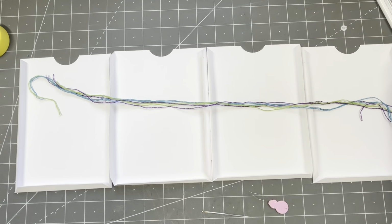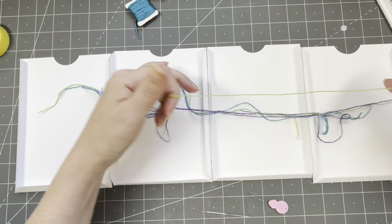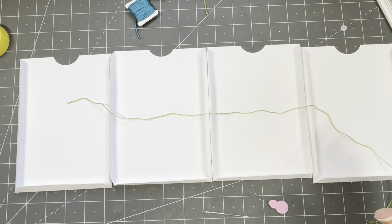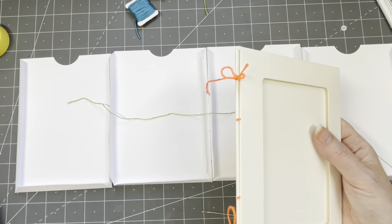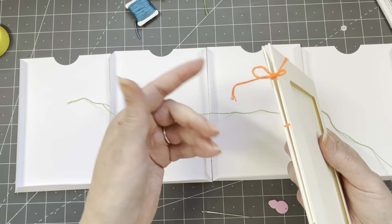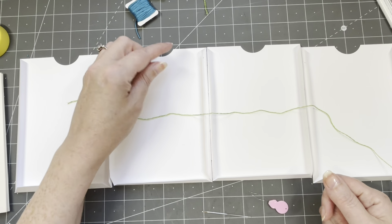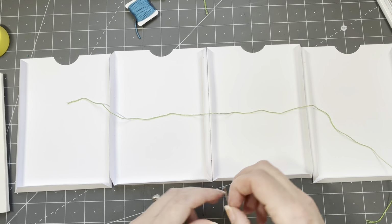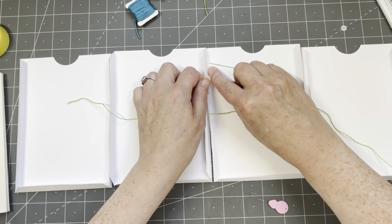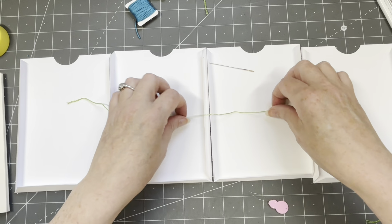I have chosen 3 colors of embroidery floss because why not? Split them. Yes, so I have 3 strands each. And I'm going to sew everything together. Now, another decision to make. I have put lovely bows on the outside because that's what I like. But if you just want this stitching, you need to do it a little bit different, maybe even easier. In order to have the bows on the outside, you need to put your needle in from the outside. So if you put your needle in like so, on the inside, you're going to end up on the inside as well. So I need to put my needle in from the outside. I'm going to start from the right hand side.